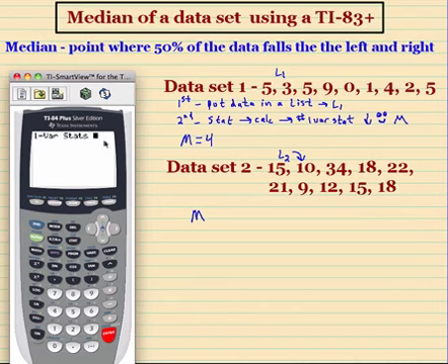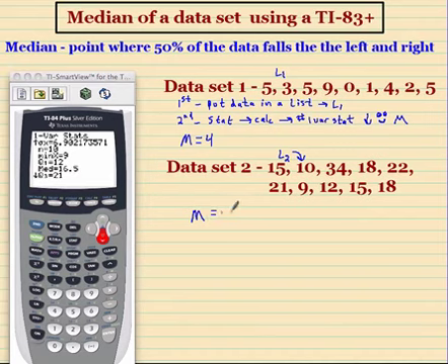Okay, so since we put our data into L2, we must tell the calculator what list we're in. To do that, for L2, we hit second and the number 2. Now L2 pops up there. Now it's going to collect all my statistics for the second data set, and I'm looking for a capital M. And there it is. This verifies what we did by hand is true.